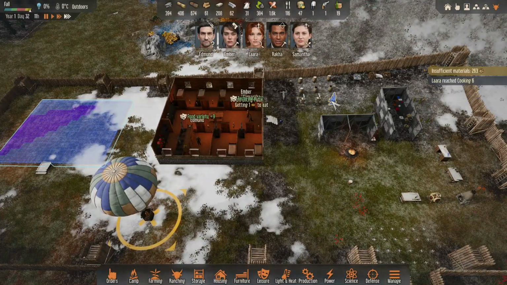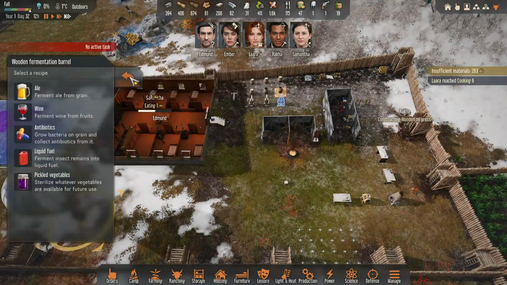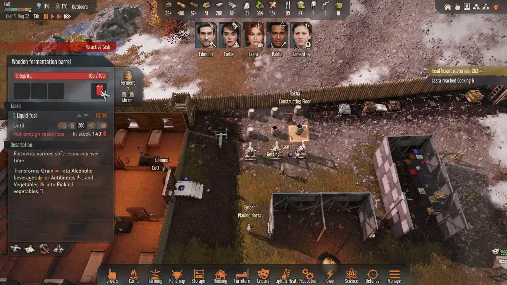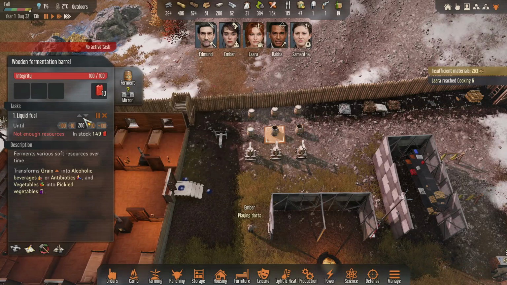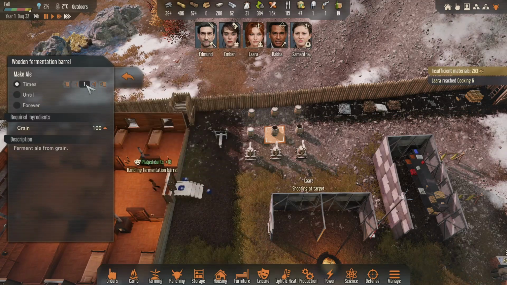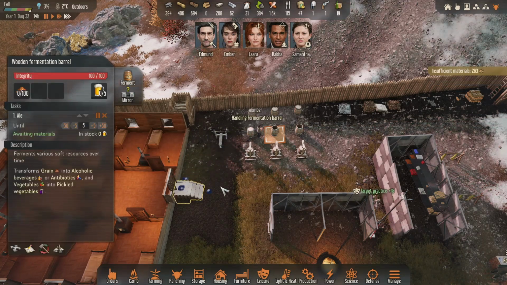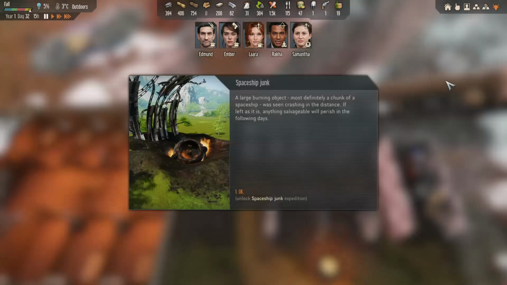Brewing! Now we can brew some stuff too. I don't think that's going to be... yeah, we can brew ale in the fermentation barrels. Alright, so we have 2 set up for fuel. I think we might just get rid of this one and set this one up for ale. Just needs grain. Well, it needs a lot of grain, but that's okay. We got another 30 fuel, and we have spaceship junk.